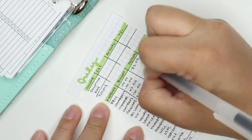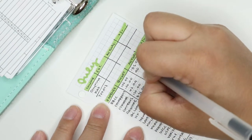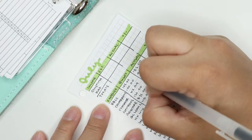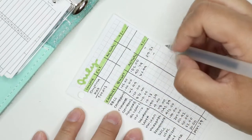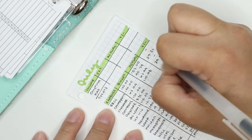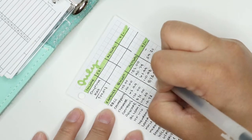Since I do actually have the actual numbers for this, I'm going to fill in what the actual numbers were for July. Like this one, obviously we spent under. But if I had an overage, I would write it in red, just to clarify that. And then the rest of these are basically all exactly what we said we were going to pay.